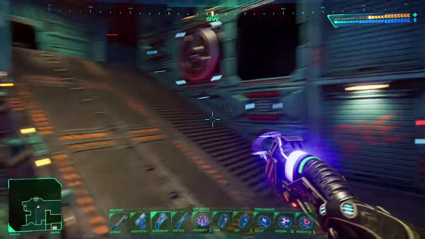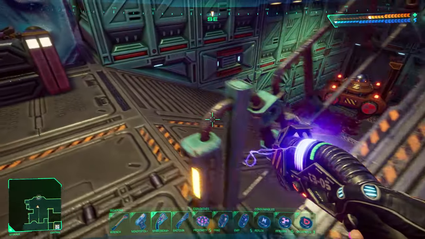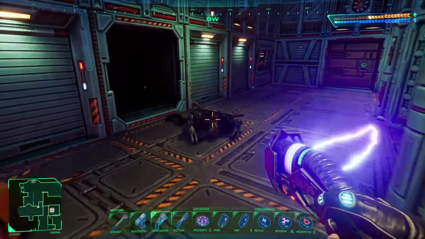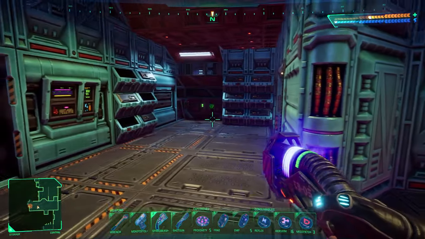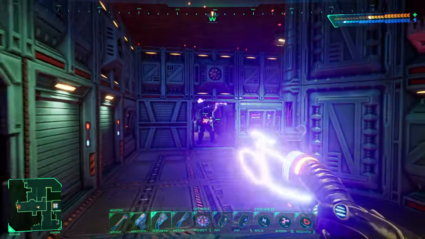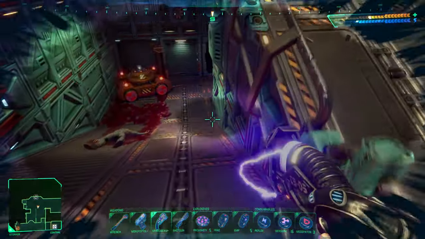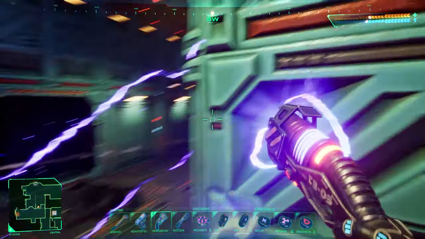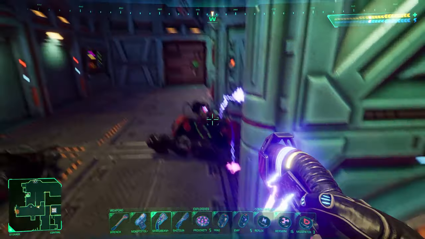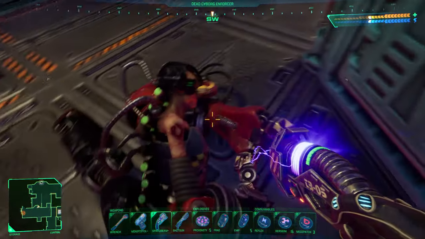Shall we go down? Sure. Oh, I don't know what that is. Man, they take 3 overcharge shots. Cyborg, Enforcer.